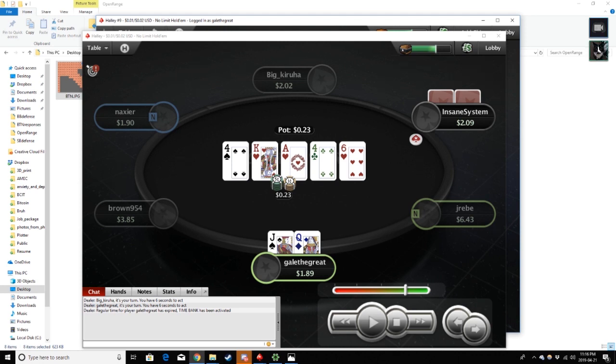Right, and a lot of the time when they're c-betting the turn, it means that they've got something like top pair or a draw, because they're not really going to be c-betting their second pairs still.